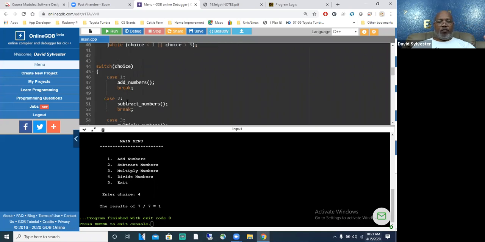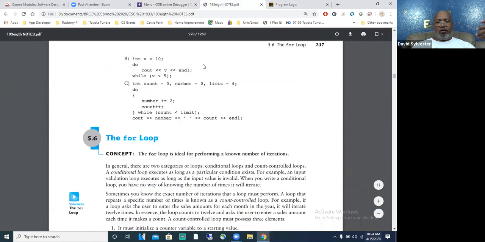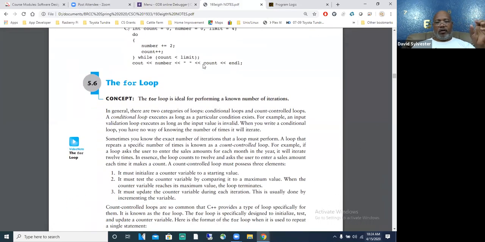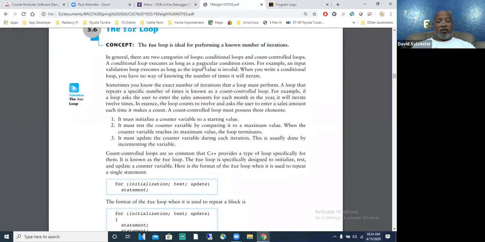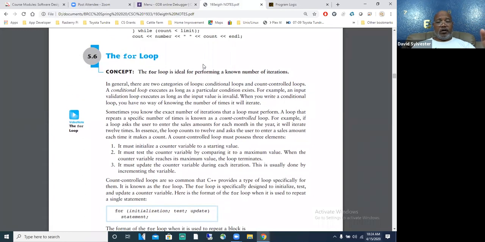But if you don't put a break, if I chose number 1 and I don't have a break after this, it would perform the logic for case 1 and case 2. So you've got to remember that until it sees a break, it's going to fall through and perform. So that's what they're talking about using menus. Once you learn the case logic with the menus, you'll be pretty much set.